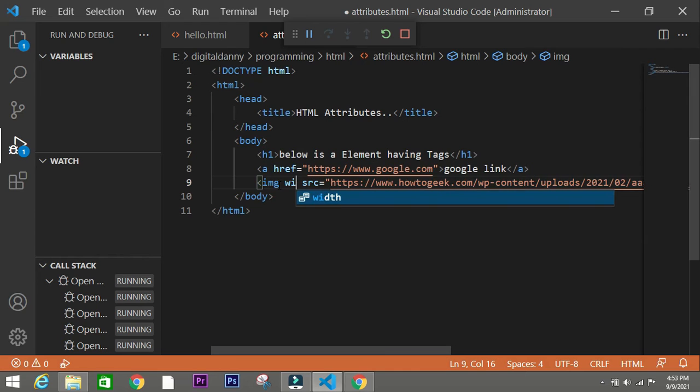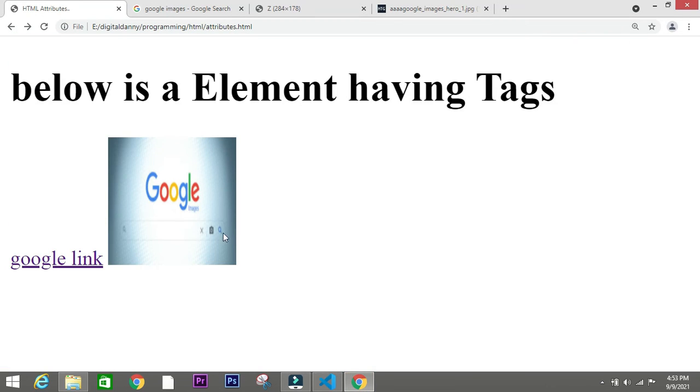I'll write over here width, I will put 100. Height, I will put 100. Simple. Now just see the magic. See, the size of the image is reduced using attributes. So basically, what do attributes do? They add external properties to the HTML element.